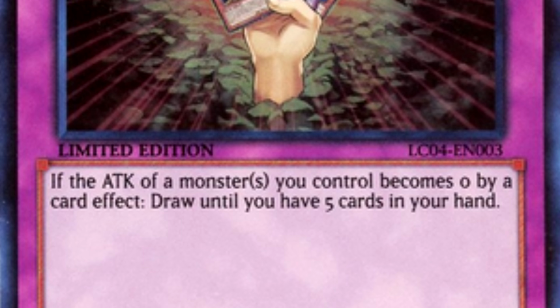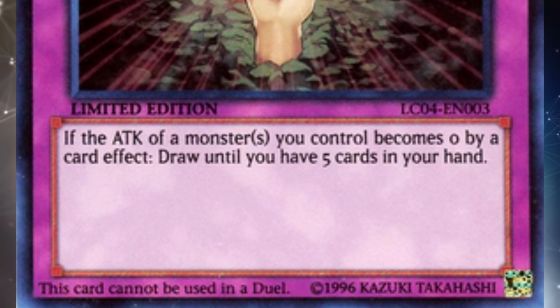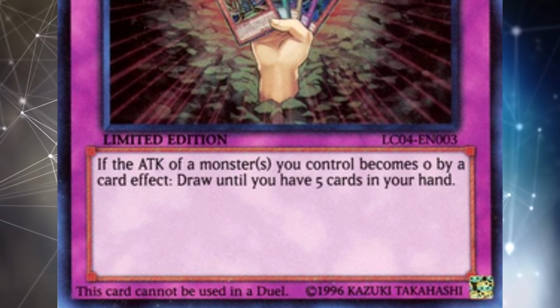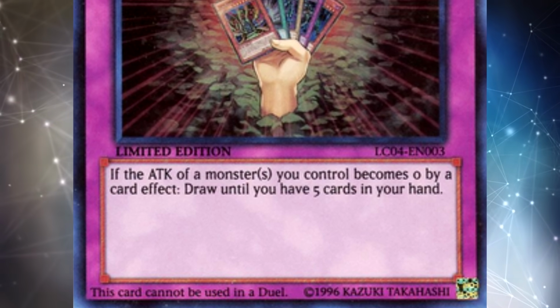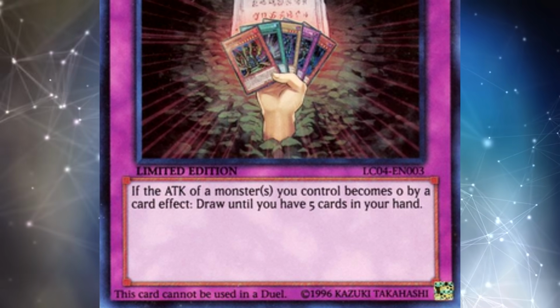It's a really weird situation because when you read this card, I don't know if it's actually that crazy. I can understand why they made it so you can't use it, but basically the only reason that they made it like that is because it says draw until you have 5 cards in your hand. That alone is a pretty powerful effect that you don't see on a lot of Yu-Gi-Oh cards.